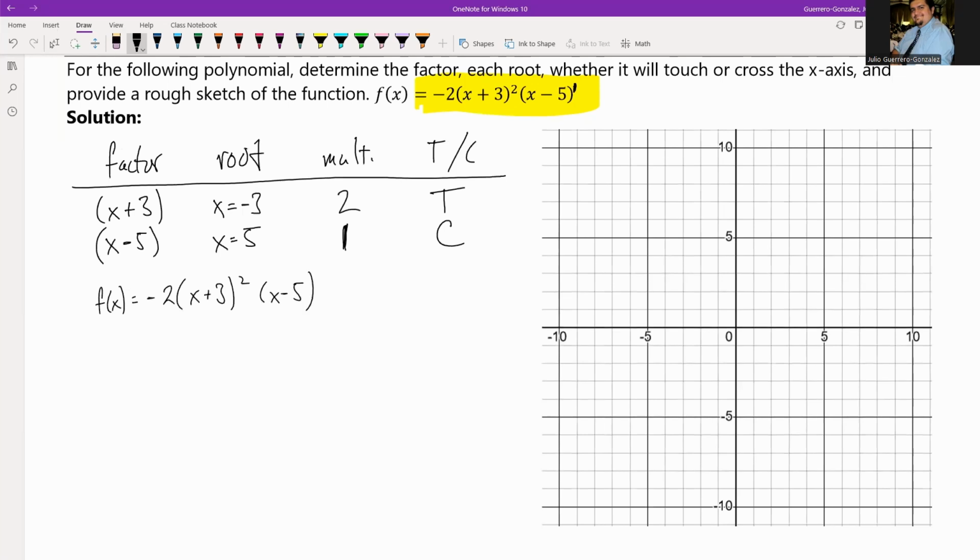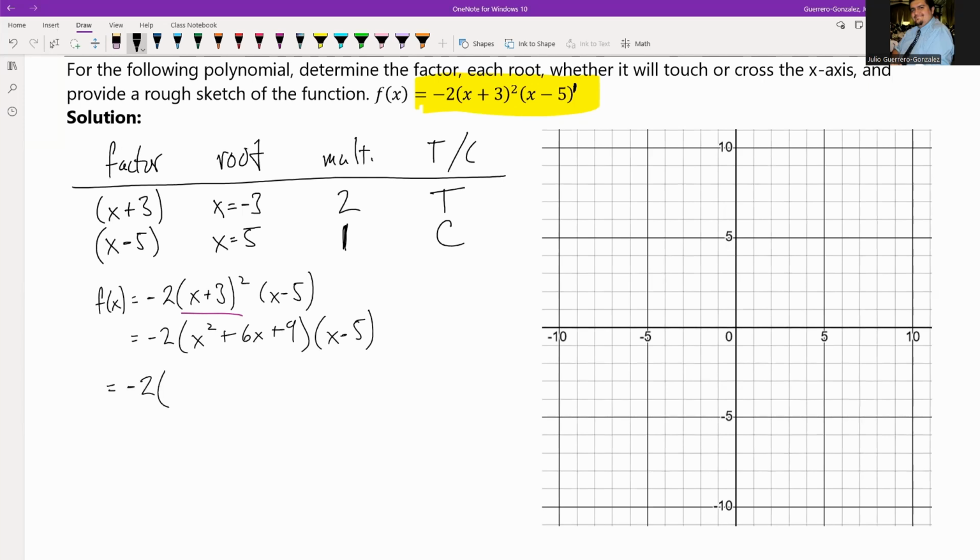What I'm going to do is expand it out. I'm going to completely expand it in all its glory and all its nastiness, okay? So minus 2, I'm going to do this bit first. I'm going to do the x plus 3 quantity squared. So if you expand that out, I'm going to get x squared plus 6x plus 9, times (x minus 5). That one is just coming along for the ride, but now I'm actually going to expand it out, okay?